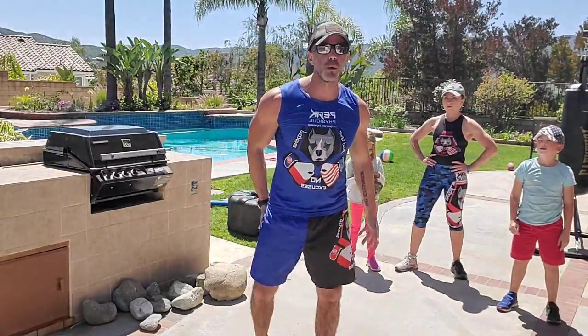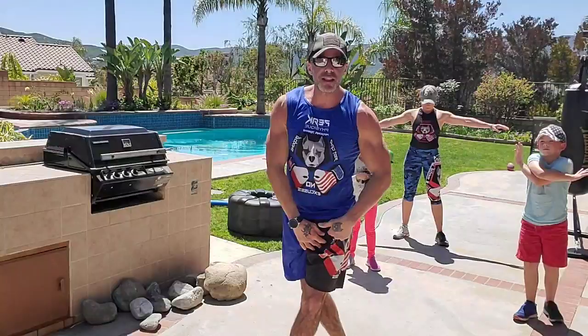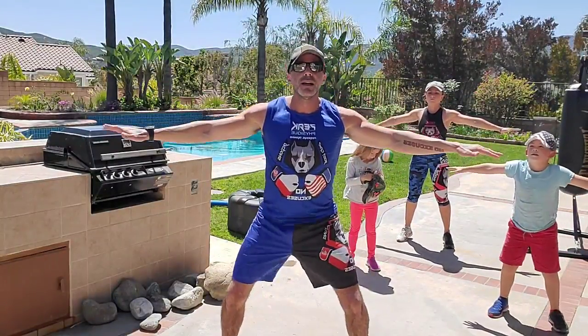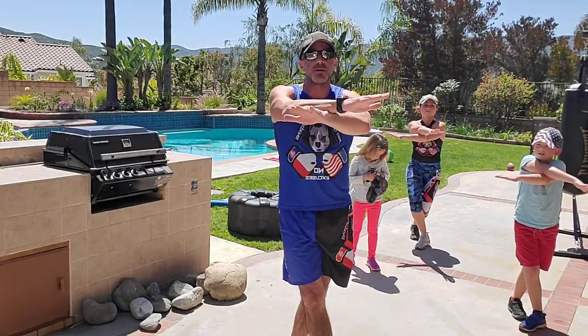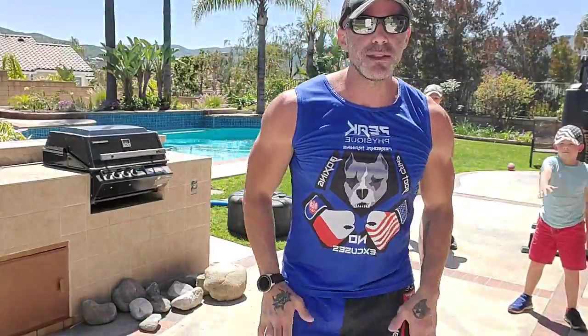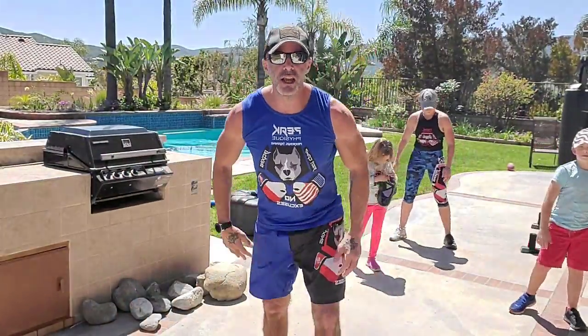We're going to go crisscross jumping jacks. Your feet are going to be wide, arms straight out. When you come in the middle, your right leg goes in front of the left and your right hand comes over top of the left. Back out wide, then left foot in front of the right and left hand over top of the right. Same leg, same time. We got it? We tracking Facebook? Let's do this.